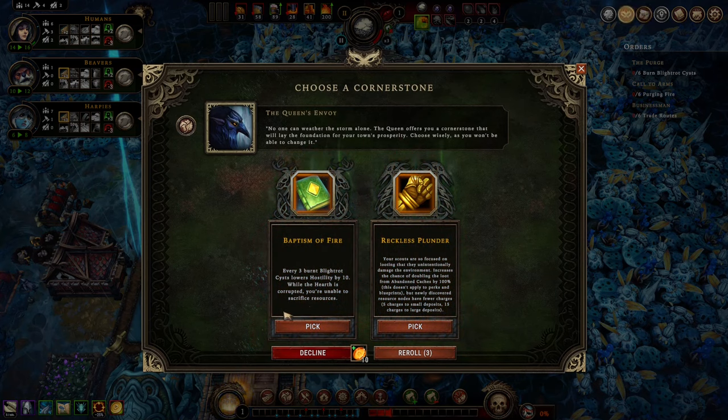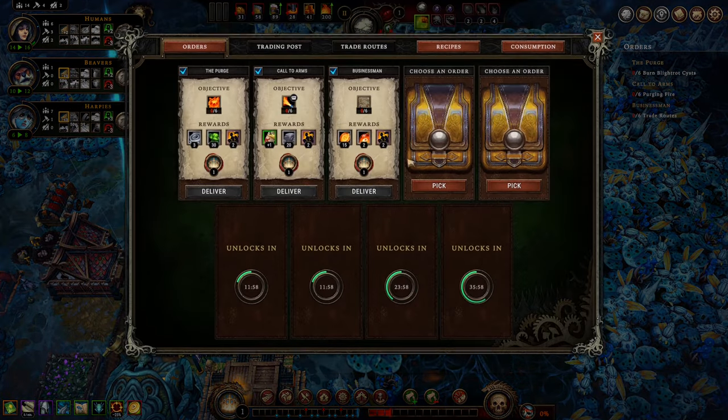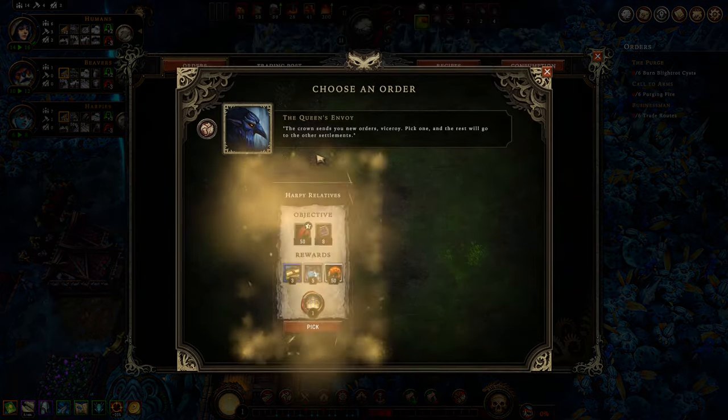Glade? Oh, baptism of fire? Oh my goodness. Oh no, never mind. I thought this was rebellious spirit. That fist looks like the rebellious spirit fist. No, we're gonna do baptism of fire, because that is just an amazing ability.